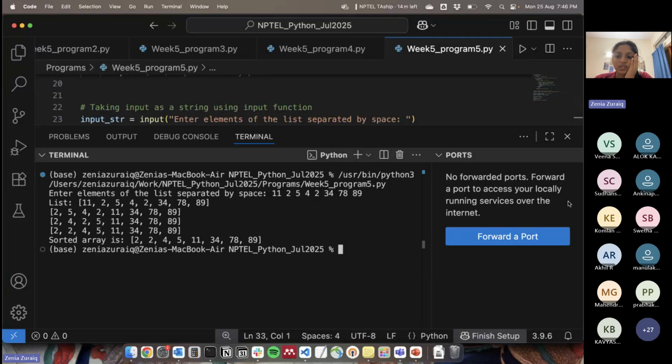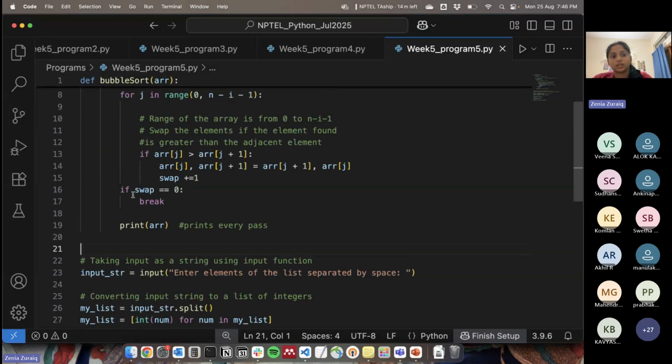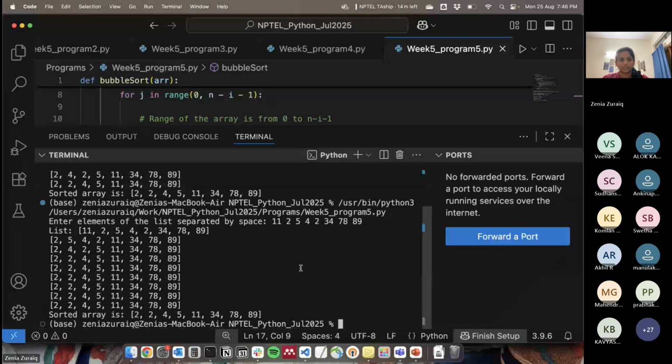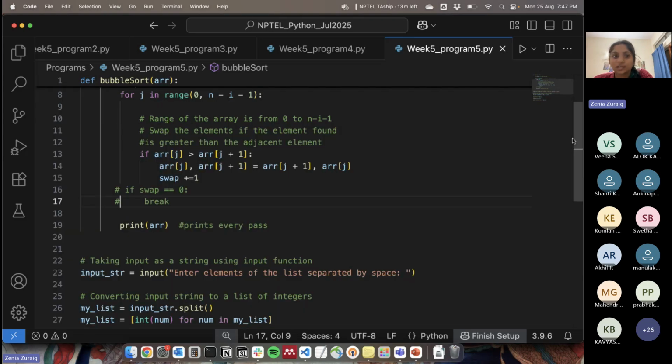So that's why that swaps condition is important. Someone was asking before that if the list already gets sorted before the number of iterations is over, then the rest of the iterations are for nothing, right? We can actually see this if I just comment out this condition and enter the same list. Then you can see that it's actually sorted here itself. It just goes through the list 5 more times because we didn't put that swapping condition. So actually, 5 wasted iterations, right? That's why this condition is important.